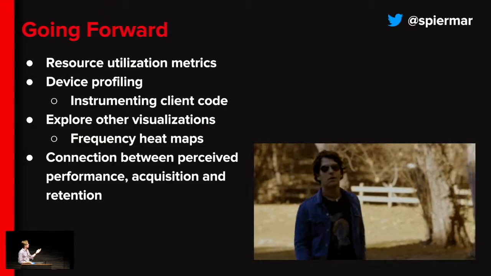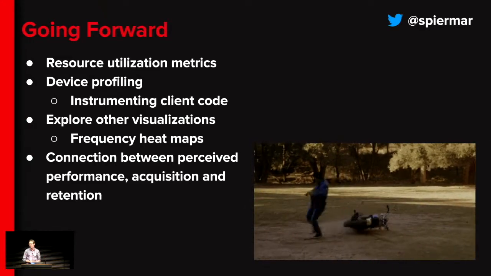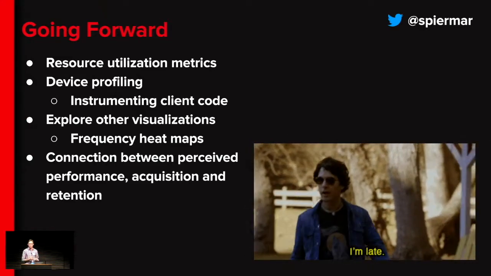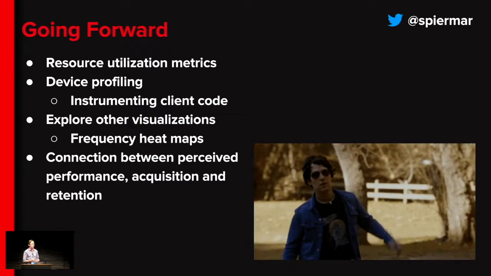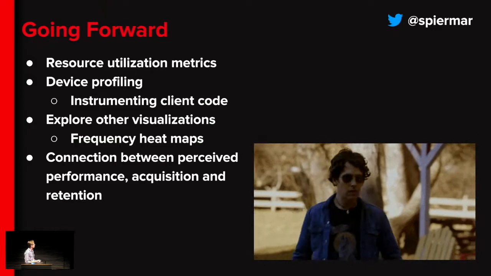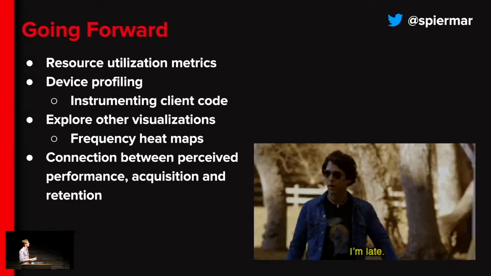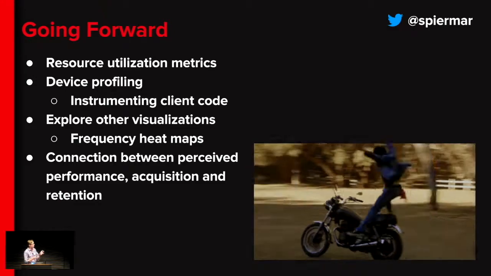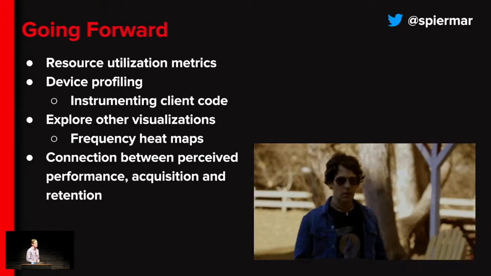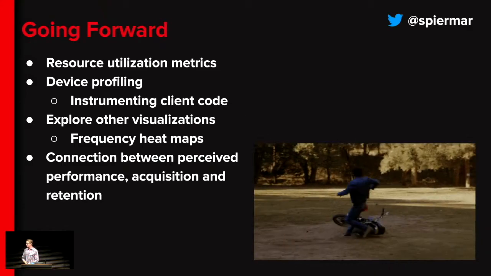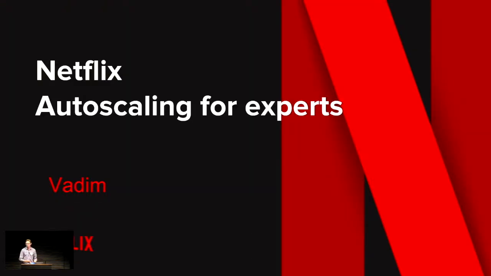We're exploring different visualizations. I'm really a big fan of the frequency heat maps Guy showed before. They're especially powerful for weird distributions, so I really like those, and we can get those out of T-Digest too. So we're looking to get that in pretty soon. And I'm also studying and trying to better understand the connection between perceived performance on the client side, user acquisition, and retention. But that's all I had, and with that, I'll leave you with Vadim, who will talk about auto-scaling.